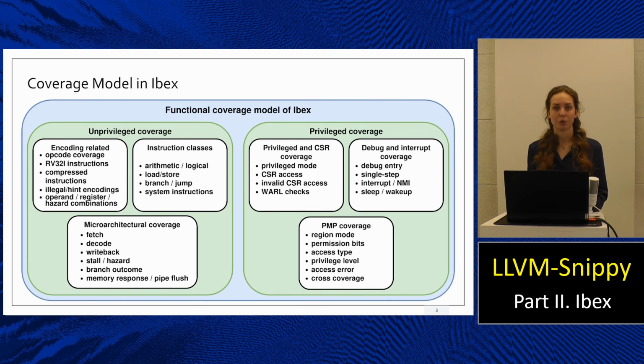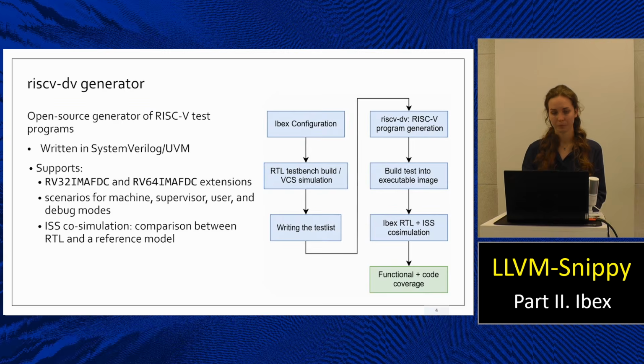The task can therefore be formulated as follows. Take a tool that is good at generating random instruction sequences and check how much of such a rich coverage model it can close. Another reason we chose Ibex specifically is that it already has a ready-made verification environment built on riscv-dv. With core build, RTL simulation, ISS co-simulation, joint execution with an instruction set simulator, and coverage collection.